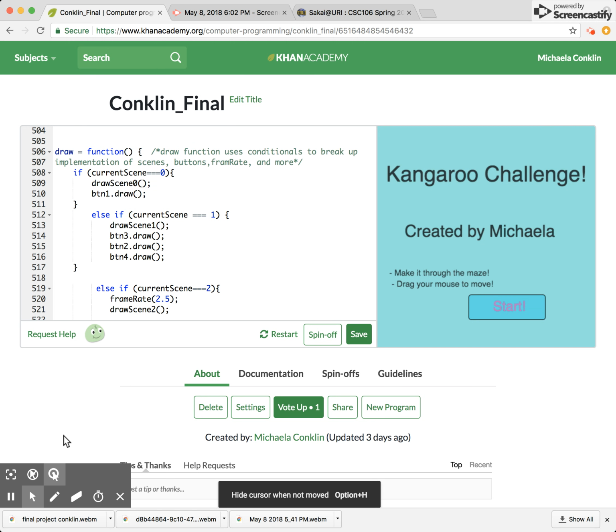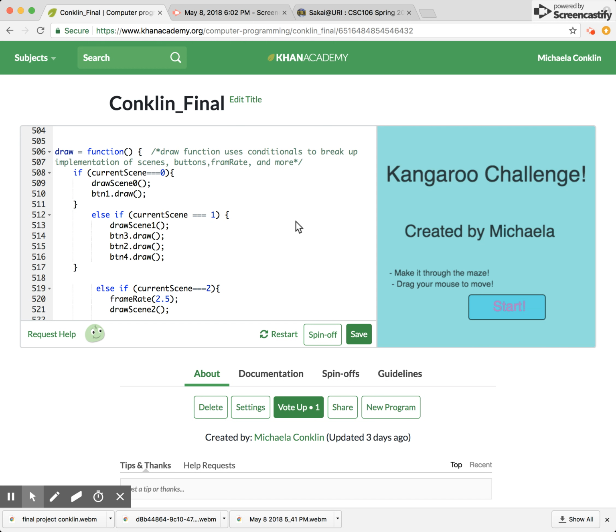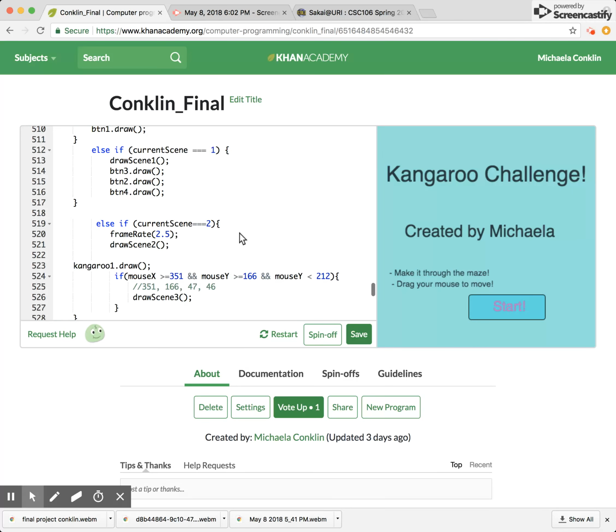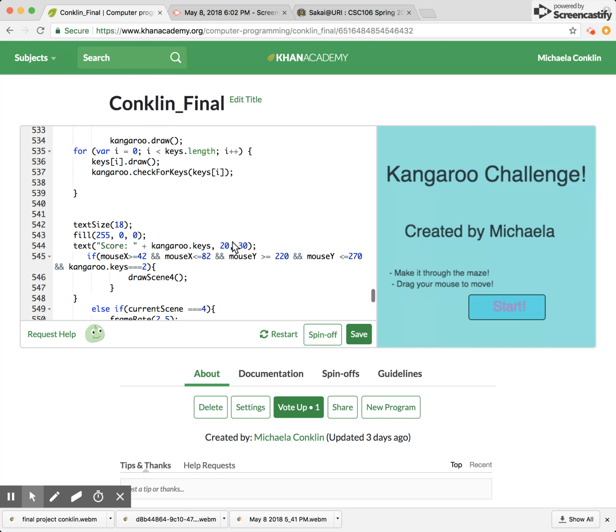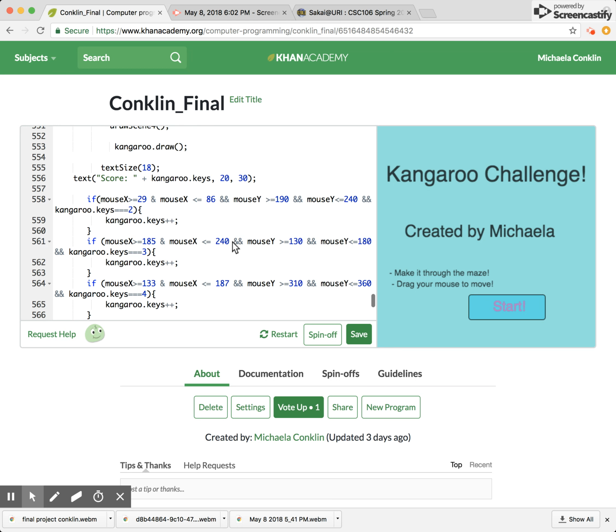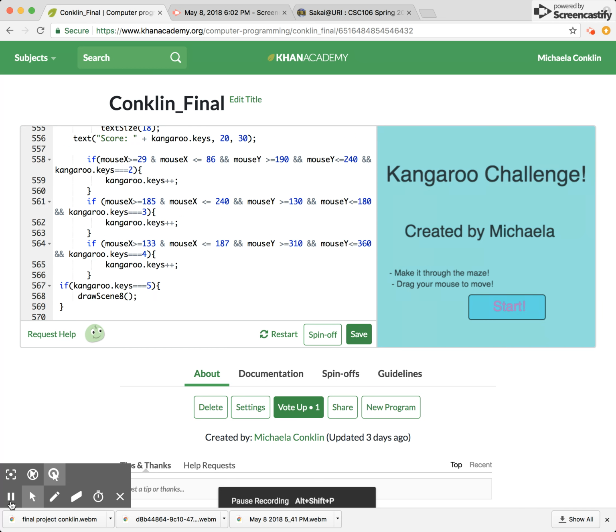And then in the draw function, use conditionals to draw and call the scenes and the buttons based on what current scene it is, or based on where the current mouse X and mouse Y positions are to change levels. And I also use the conditionals to be able to keep a score.